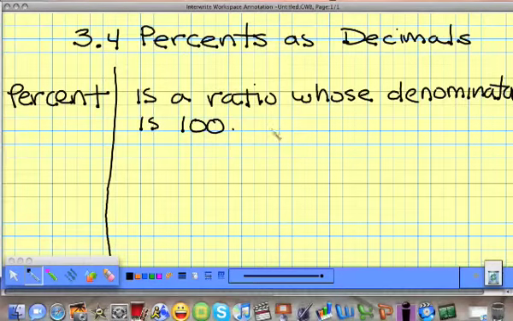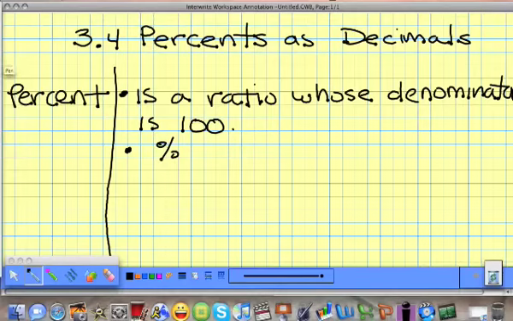Also, we want to make sure we know the symbol for percent. That way when you see the symbol, you know that it stands for percent. Many of us know this. There might be some who don't. Go ahead and write that down for me, please. If you need to take some time, go ahead and hit the pause button and hit play once you're done.